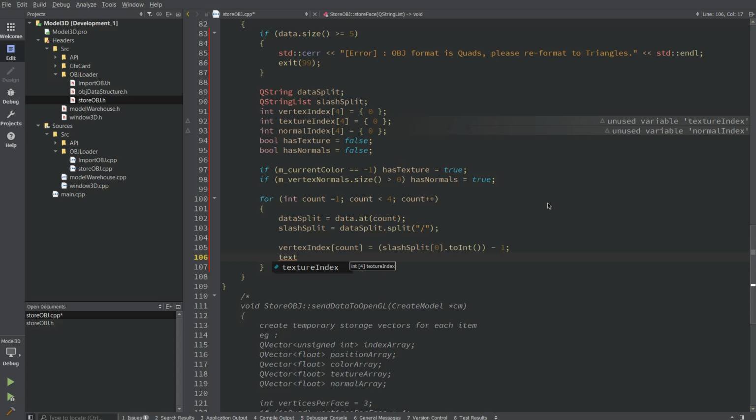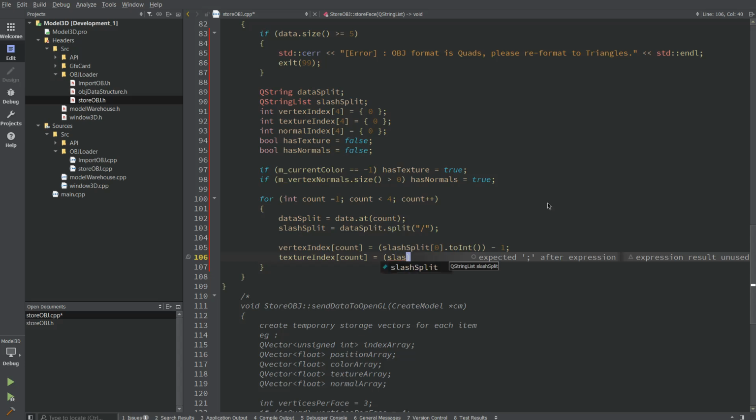Texture index count. You can see what's going to happen now. That's all the surprise is over with. It's just going to be slash split 1, and it's to int.